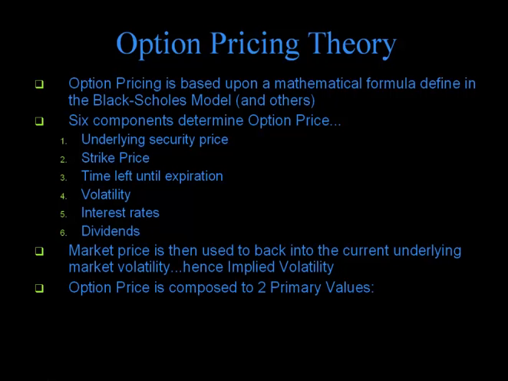And the option price itself, we learned, is composed of 2 primary values: intrinsic value and extrinsic value. So understanding both long and short option positions, whether it's a call or a put, understanding obligations and rights as a put buyer or a put seller, and understanding how to calculate intrinsic value of an option versus extrinsic value of an option is very important as you continue to expand your option education.